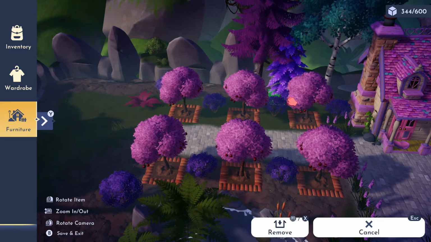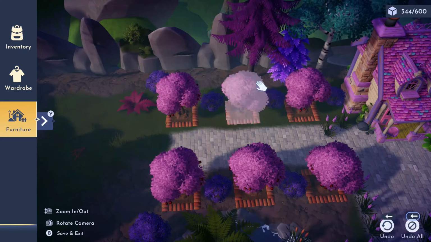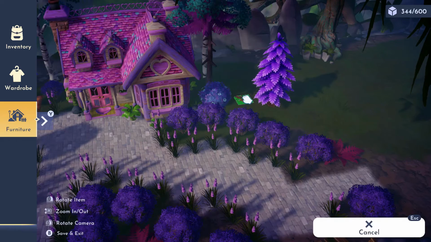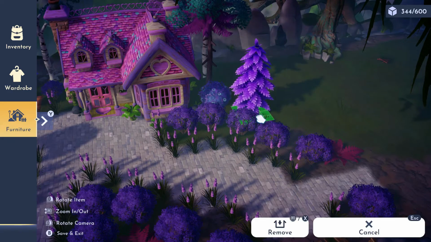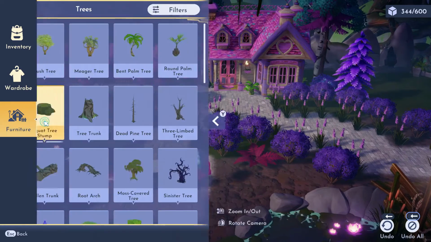And now we're going to add in more trees to create this layering effect that I was talking about earlier. The best advice I can give is to make sure that you're allotting yourself room so that you can achieve this layered natural look.